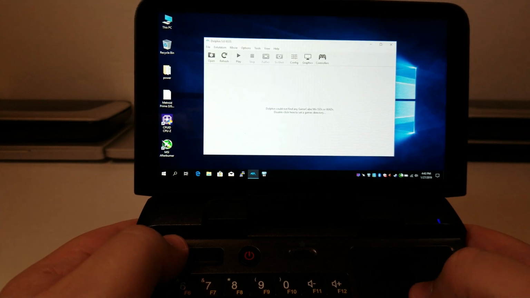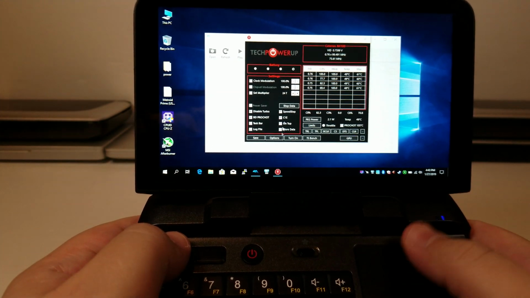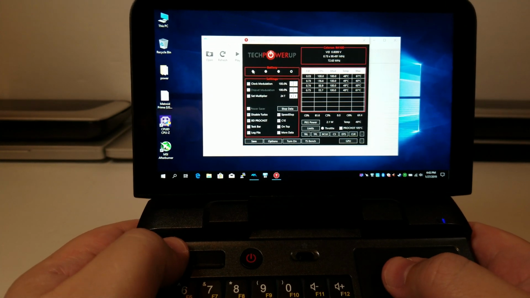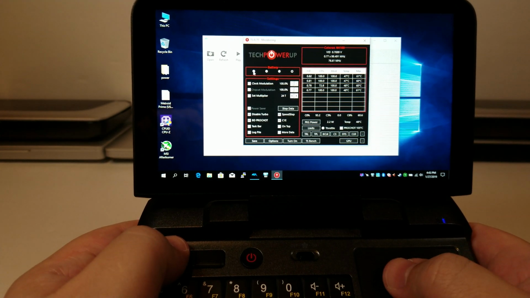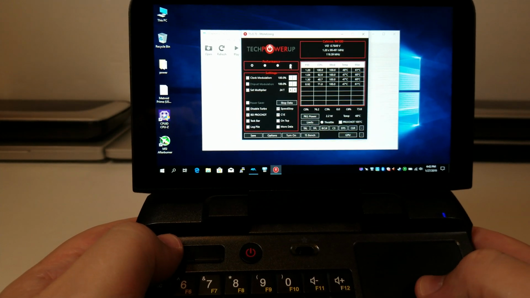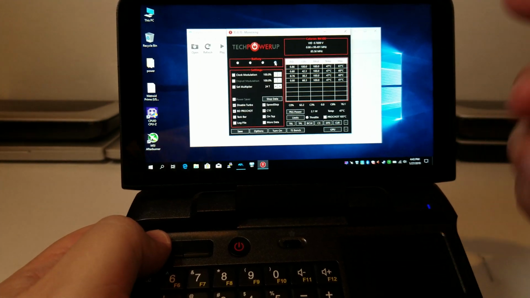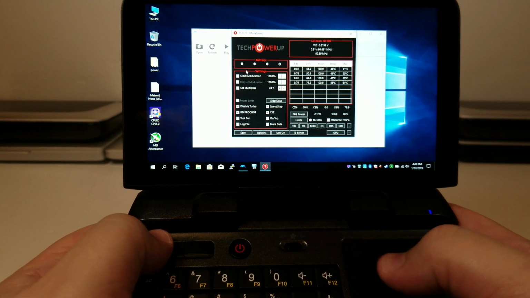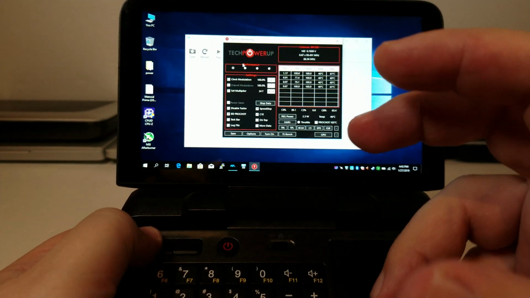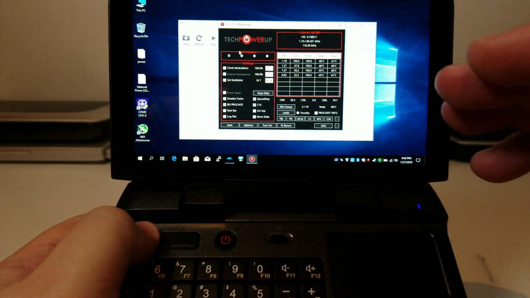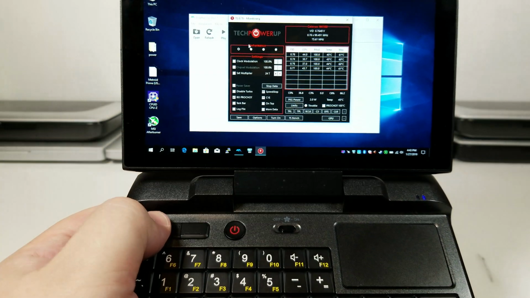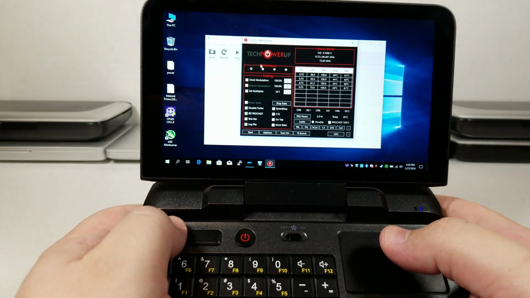So right here you can see I have ThrottleStop. And basically the only thing that I'm doing is I have two profiles. This one's battery and this one's performance. And the only thing that happens between the two of them is turbo is enabled or disabled. So this is very rapid. You could actually tune ThrottleStop to be far more efficient, getting your wattage down to what you want. But this is a very simple means of limiting your wattage, your TDP on your MicroPC, so that you're not just using battery power like crazy.